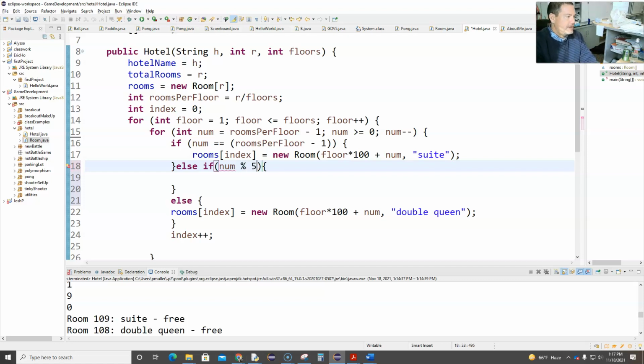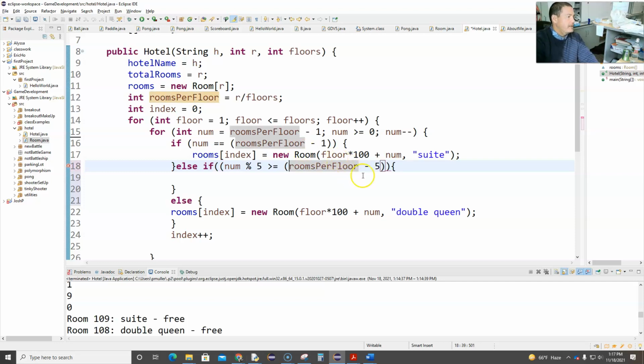If num mod 5 is equal to... So I'm trying something wild here. I'm saying num mod 5 is greater or equal to rooms per floor minus 5. What do you think about that?